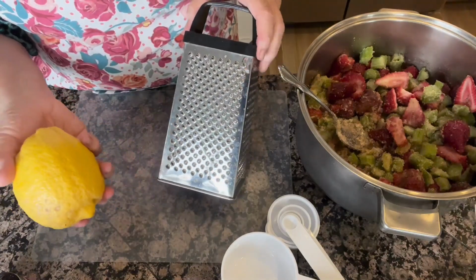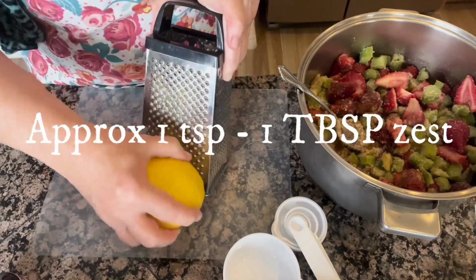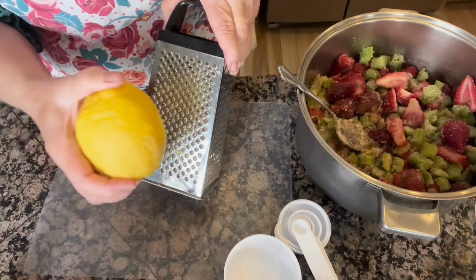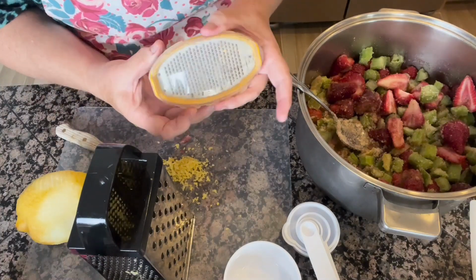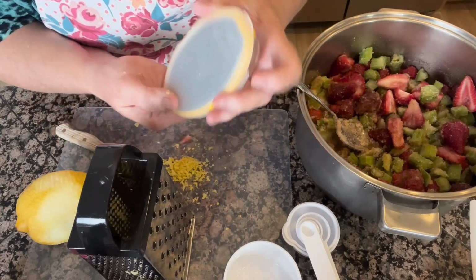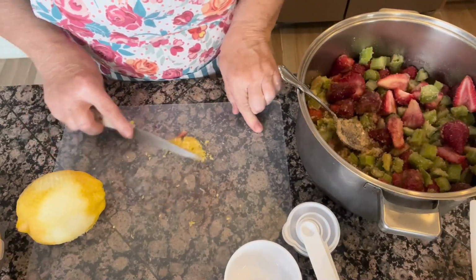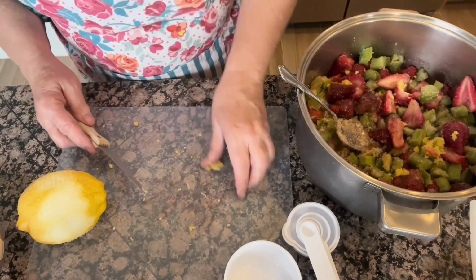Now, believe it or not, I have every kitchen gadget, but I don't have a zester. But most people don't realize that on the back of their grating tool, part of it is a zester. I take that back. I remember I do have a zester that a friend gave me. You can also put juice in here. It's kind of a cute little gadget. But my grater worked just fine. So I've got a little bit of zest here. I'm gonna go ahead and put that in with my fruit.